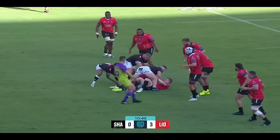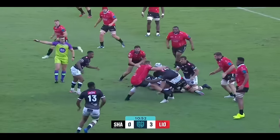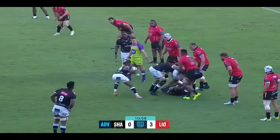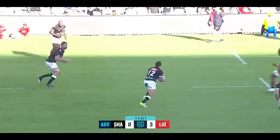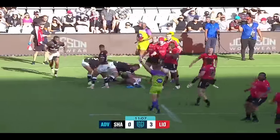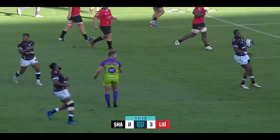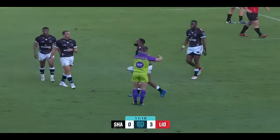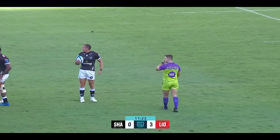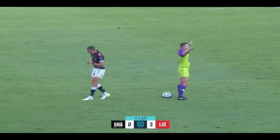He's made the very most of that. Williams. Bata shot down low by former Shark and captain of the Lions, Marius Lowe. Williams having to dig that one out, an advantage to the Sharks, and Fenter sending it wide to Mapimpi. Going backwards. 12, clear 10 to wrap, please. So no wrap there from Marius Lowe. There were also hands on the ground and an attempted scoop, could have been a number of penalties. But Kerwin Bosch. Shot clock starts now.